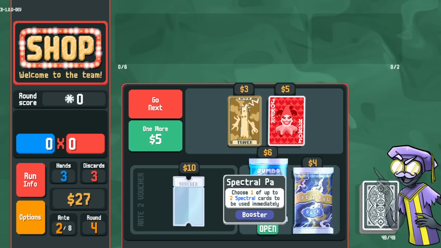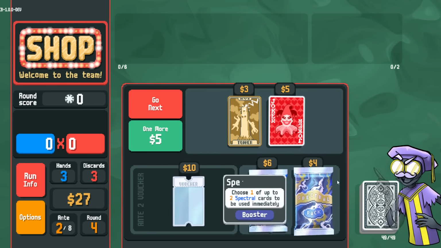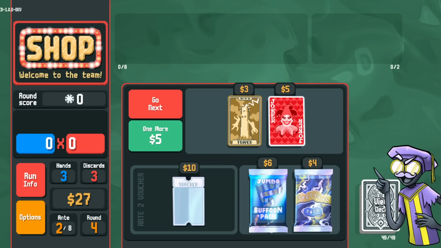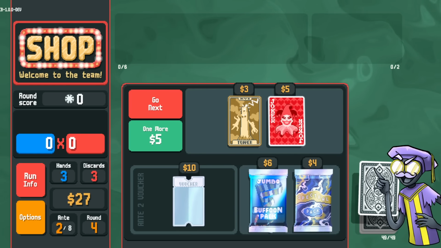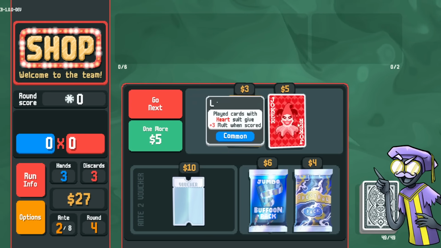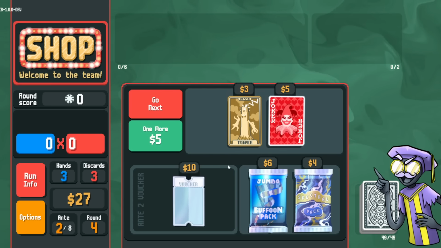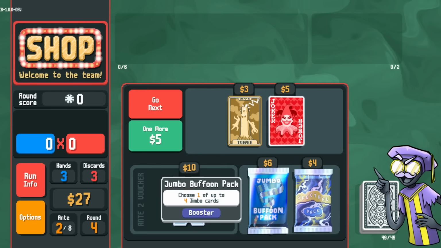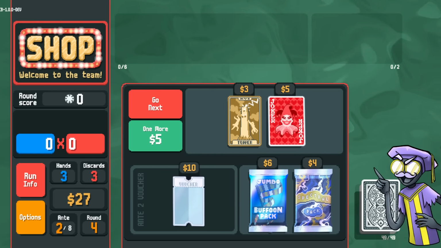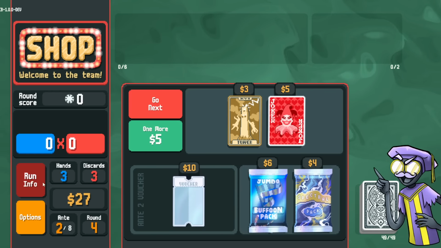Okay, buffoon pack or spectral pack? Wait, we can't take buffoon packs. So we are trying to play Jokerless, and one thing that's kind of challenging about playing Jokerless on the non-challenge decks, if you're playing the challenge deck, the Jokerless challenge, there's no jokers in the shop. So what I keep saying is there's 4 times as many consumable cards, 4 times as many tarot cards show up in the shop. And then also, there's no buffoon packs. You get more Arcana packs and Celestial packs. Not the case if we're playing on the black deck. So a little bit of a bummer here with the buffoon pack.